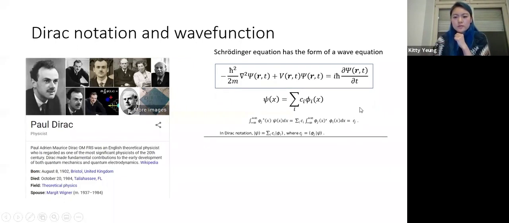And Dirac came up with this notation to shorten how we write it, because otherwise you have to represent your coefficients and each wave function in a very lengthy wave function notation, and there are overlap integrals involved, which is very lengthy. But he just wrote out, okay, this whole thing will represent a state. And the coefficient, you can get it from the overlap integral of that particular state with the overall state. This is a little bit of physics, and we won't be using it very often.